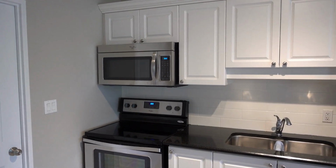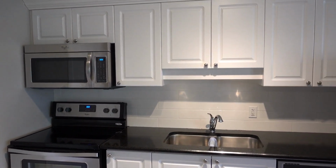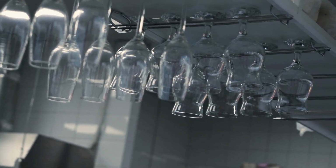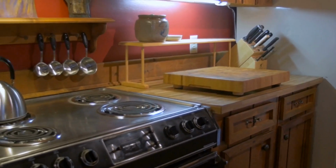Well, that's a great tip. So if you have limited space, let's say you don't have a lot of drawers or cabinets, how do you make the category situation work? Making use of the back of cabinet doors, hanging things on there, hanging things on the back of pantries. Sometimes people with a small amount of storage will put hooks on the bottom of a cabinet and hang their mugs there. Just be really resourceful about space, use your wall space to hang things, and think outside the box as far as where you can store things. I like that. So resourcefulness is key to organization when you are sorting your kitchen into categories.